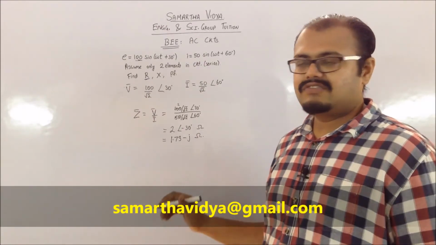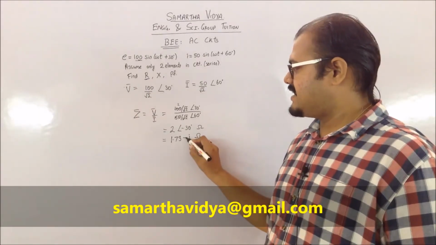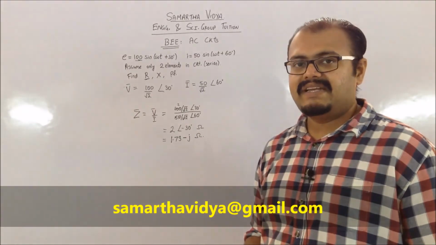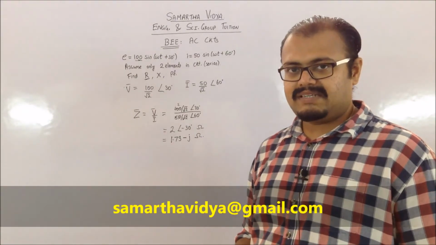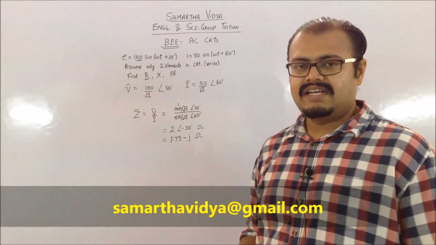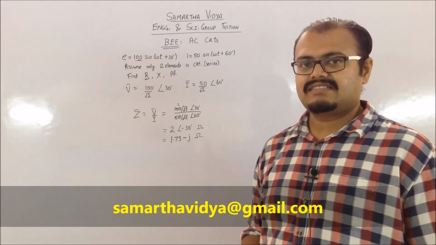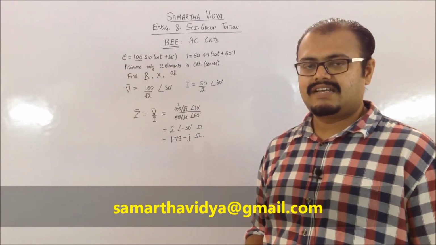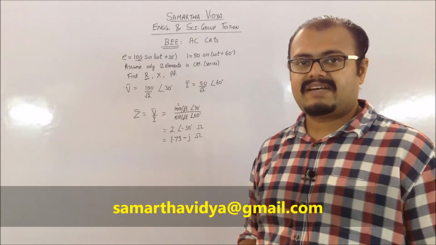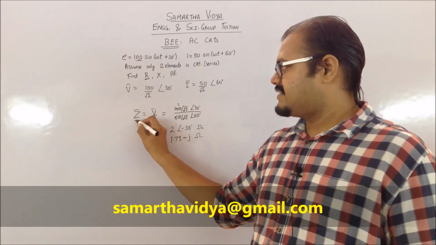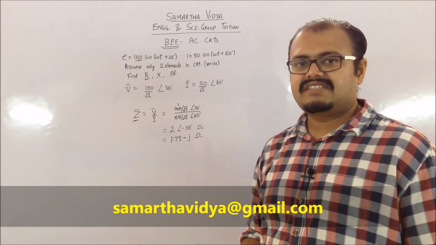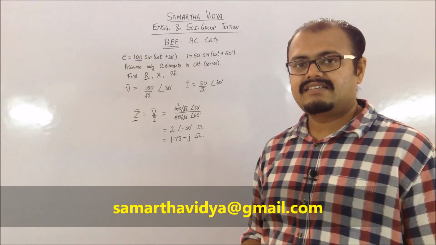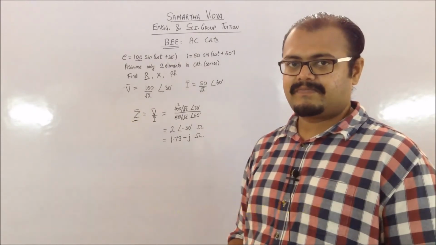Now in this you have to make one observation. You are getting a negative j. That means that this particular element, the other element which was unknown, is going to be the capacitance which is present in the circuit. The negative j indicates the capacitance whenever you calculate your Z, and a positive j will indicate an inductance which is present.